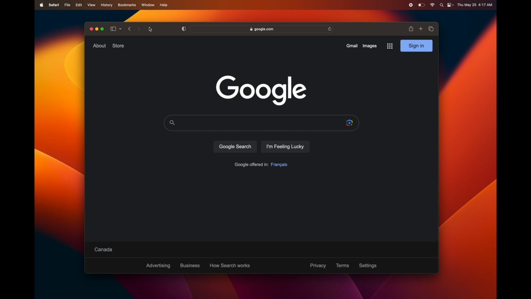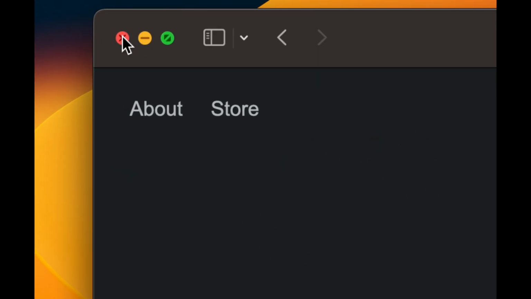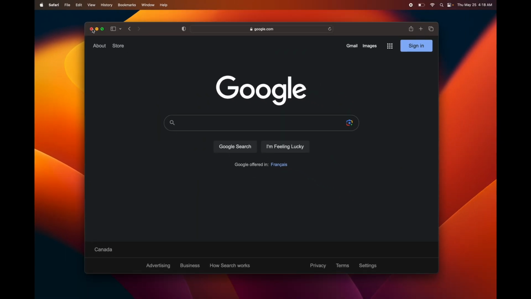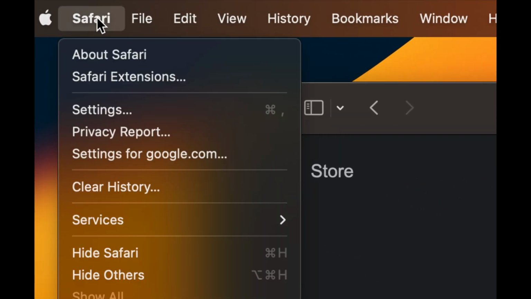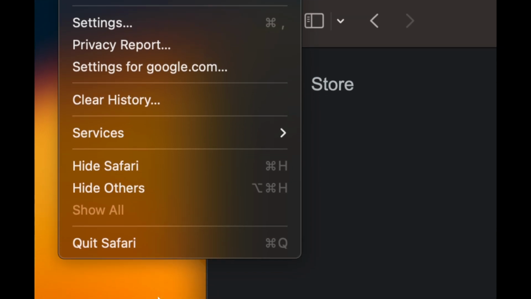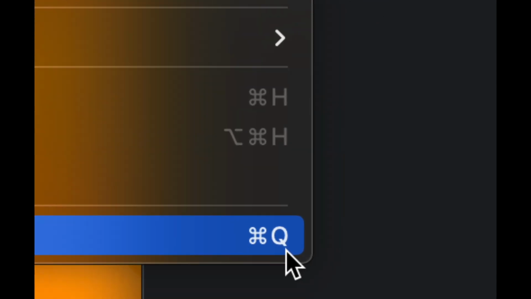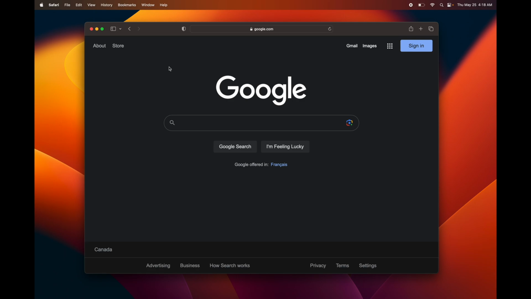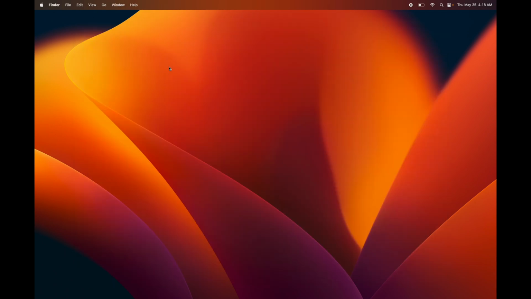Now, in order to fully close any application, you never want to just tap here on the red. I know that you might think you're closing it, but it's actually running in the background if you just do that, pretty much minimizing it. So what you want to do is press Command Q on your keyboard in order to fully close this, or you can go into the app settings right here. It's not really the settings, but the options, and just put in Quit Safari. But that's usually too much of a hassle, so just press Command Q, just like it shows you here as well. So to fully close any program for that matter, again, just press Command Q, and it's fully closed.